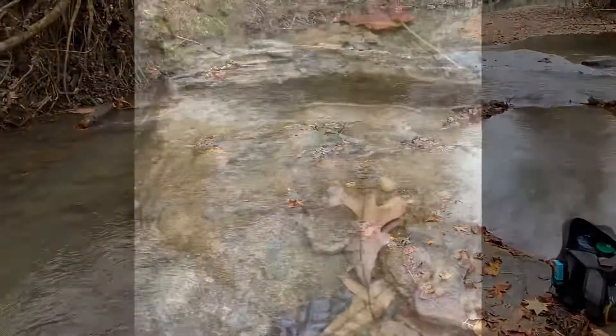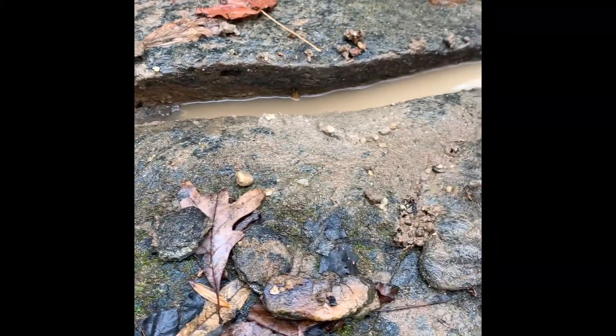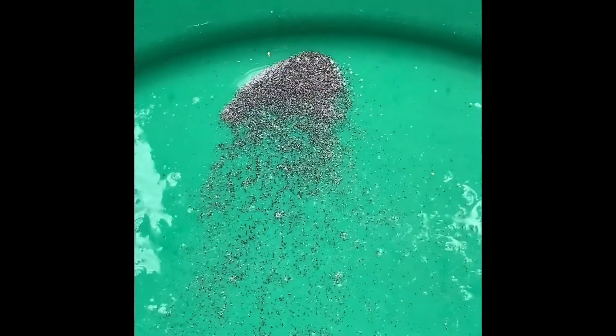I decided to try and work this little crack. I didn't bring any crevicing tools, just using my hands. I haven't even gotten down to the bottom of it — if there is a bottom. But that's what I got in this pan: there's a real nice smattering of gold in there, a couple nice flakes, a lot of fine stuff. Yeah, I'm on it.